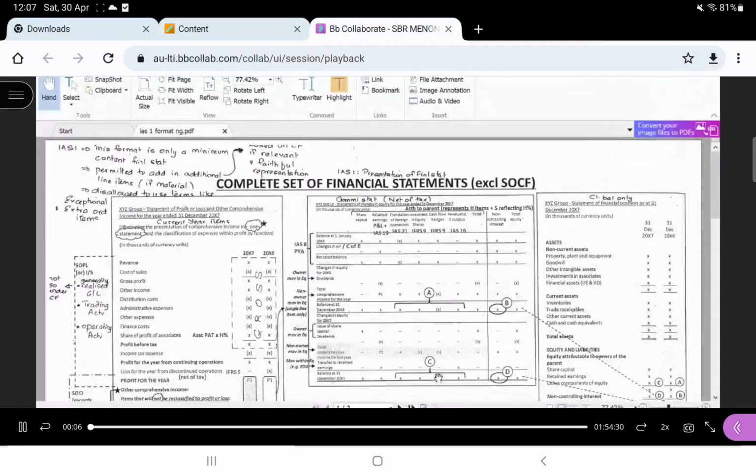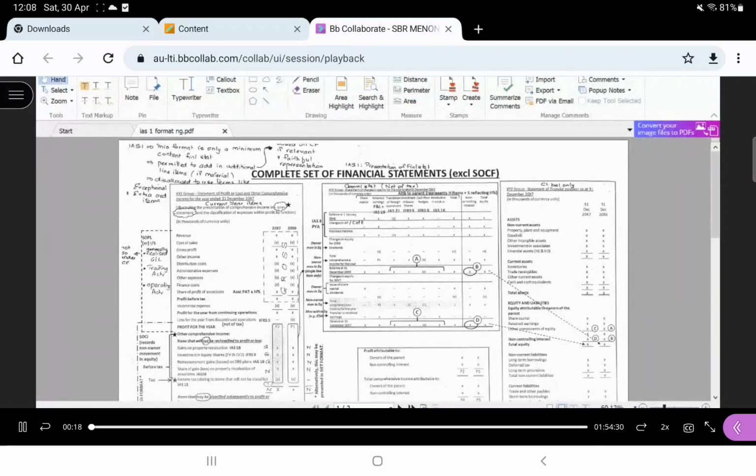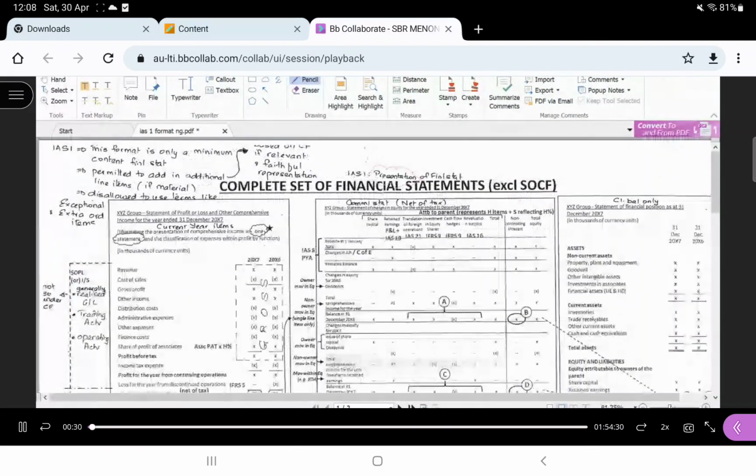Very basic format of IS1. All right. Now, when you look at IS1, quite a bit comes from different standards. The first thing you need to know about IS1 is the standard only covers the skeleton outline. See, the word is presentation. Presentation means they only cover the outline. Yeah, the skeleton outline. So I tell the students, this is like a bone, the skeleton. All other standards are like the flesh.